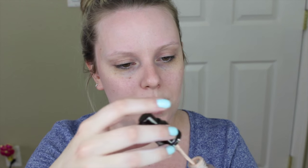Next up for foundation I'm going to use the Immaculate Liquid Powder Foundation. This is a liquid-to-powder foundation. It can be very tricky — I love this foundation, it looks so amazing when it's finished, but it can be tricky to apply. Mine is almost gone so I'm going to take the top off and just pump it into my hand. You really don't need a whole lot and I like to work as quickly as possible because I don't want it to dry — it gets kind of cakey looking. Also, if you're going to use an under-eye concealer I recommend doing that underneath this foundation, not on top, because that's another thing that can make it look cakey.